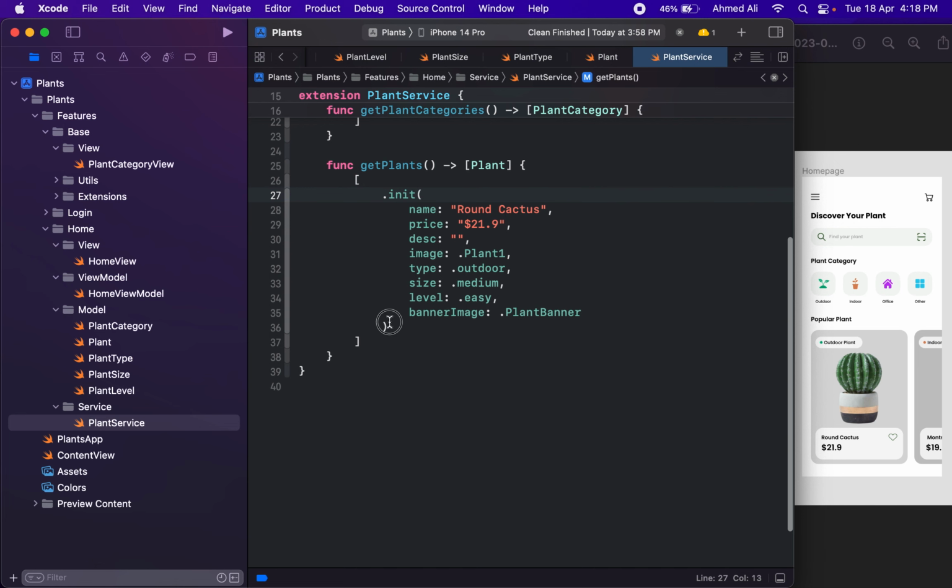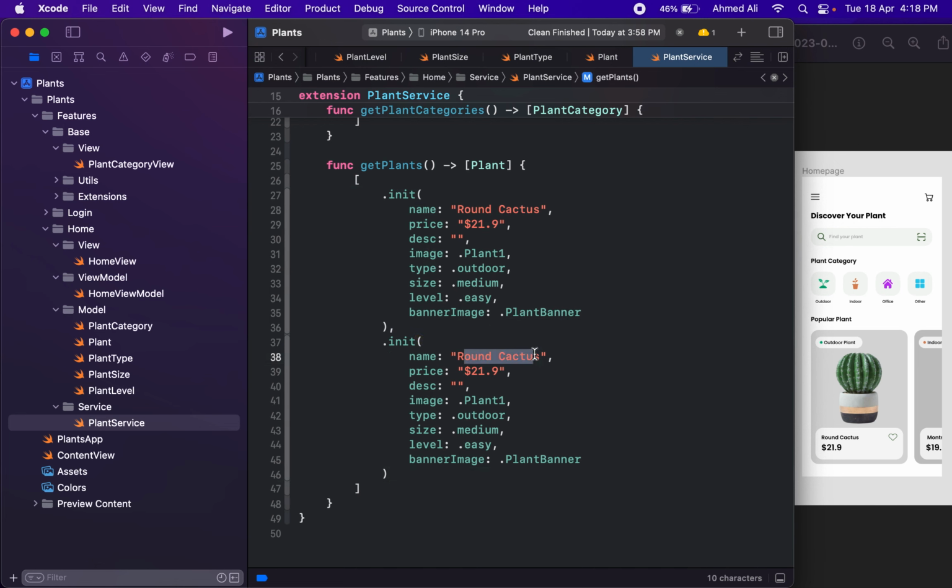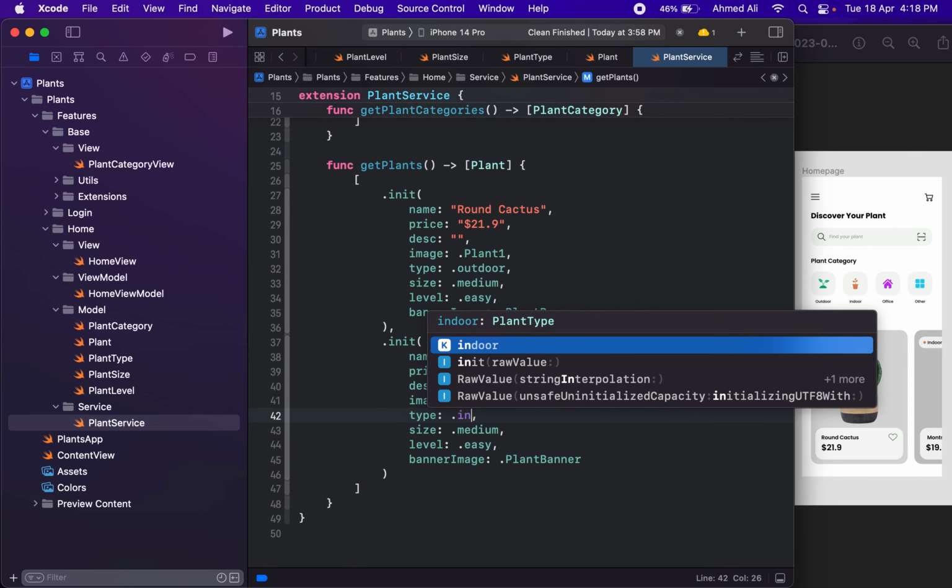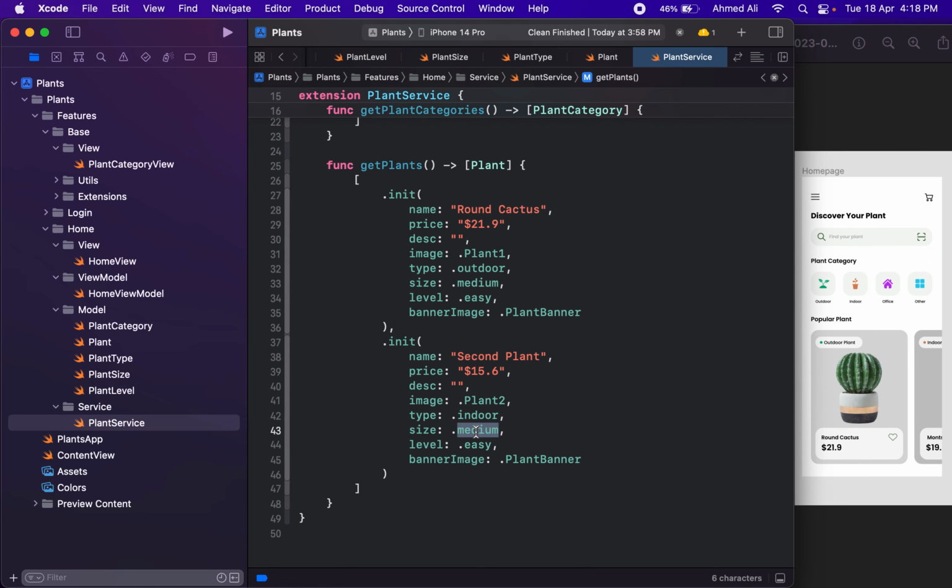So we can just copy this for the second item, and you can name it anything, maybe like second plant, price maybe 15.6, and it will be plant 2. This should be the indoor plant. Let's just have the size as large and maybe level as difficult.